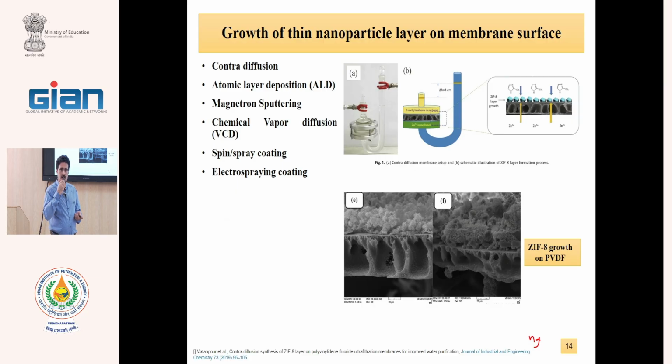My question is, if the nanoparticles migrate to the surface, and the nanoparticles have a hydrophilic nature, and again the solvent, non-solvent is water, which is hydrophilic, does it affect the membrane property? Yes, it affects the membrane property. So why do we choose this?